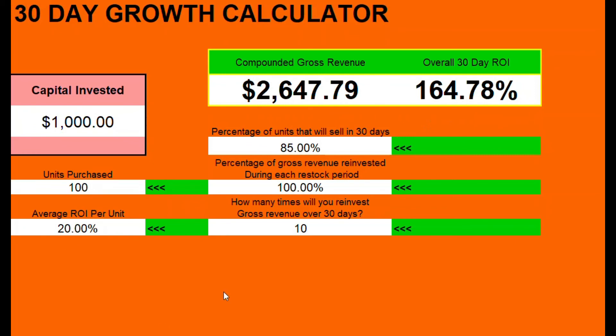You can see that your overall 30-day ROI is at 164%, even though you sourced products at small 20% ROIs. Now the lowballer doesn't like to sit on merchandise very long, so they're going to start pricing downwards — let's take this ROI down to 19% because they're hitting buy boxes more. They're still at 150% growth. And let's say they throw in another investment period during that 30 days and go to 11 — now it jumps up to 179%.